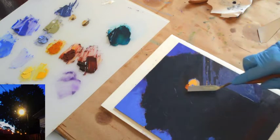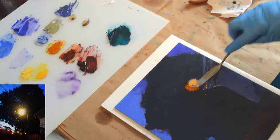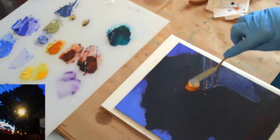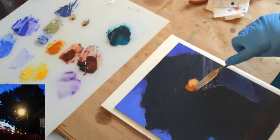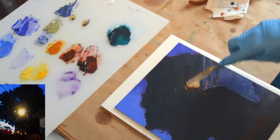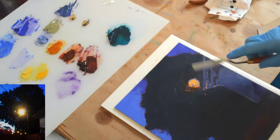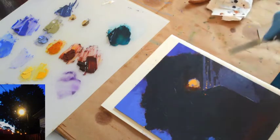So, go over and, like, I just dropped a little bit of it in below. It's okay. You can come back and pull it out. So, I am putting thicker paint on top of thinner paint. If you need to, you can always do the dance back and forth. So, if you feel like you're losing control there, scrape back a little bit. And it'll mix some in that scraping. That's not a bad thing.